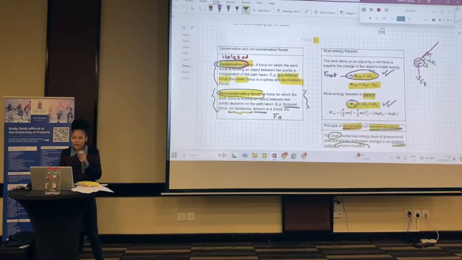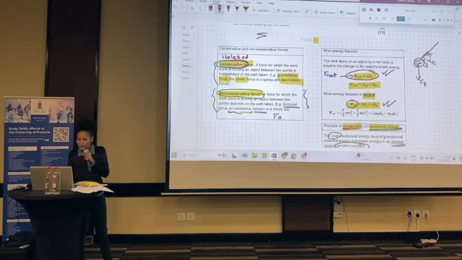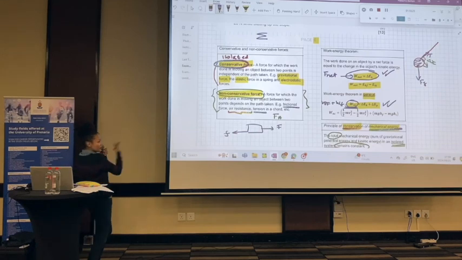And please be careful. I know we don't use the sum sign. So guys, this is the symbol we use for sum. Please don't write it like this. It's different. This is an epsilon symbol, and this is sigma, meaning the sum. So we should have said the sum of the non-conservative forces. That would have made it a bit more complete. But if you have a block and there's an applied force on the block and there's friction, then you're going to include the work done by the applied force and the work done by friction on the left-hand side of this formula.